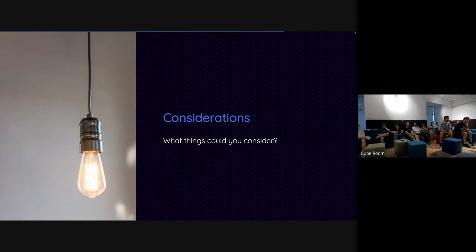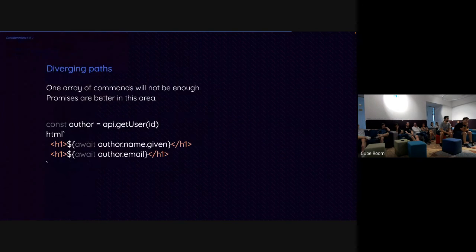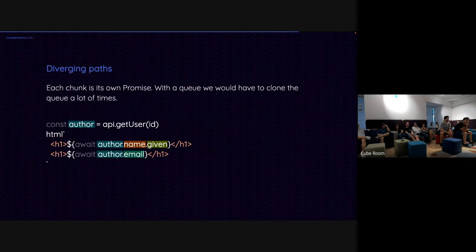So if you want to build a Fluent interface, what things can you also consider? I touched on this lightly, but if you want to build something that goes into a template like React, or I'm using micro HTML, it's not like if you would do a queue with a command array. That might be difficult. It might be possible, but I think it's very difficult because, as you see, the author is a promise, and on that promise, another promise is made, author.name, not given. So what happens is, on one promise you can do multiple thens, and they will just resolve when the promise is done. And that makes it easy to diverge, to get different paths, and to have different Fluent interfaces. So I would recommend the promise chain for template libraries.